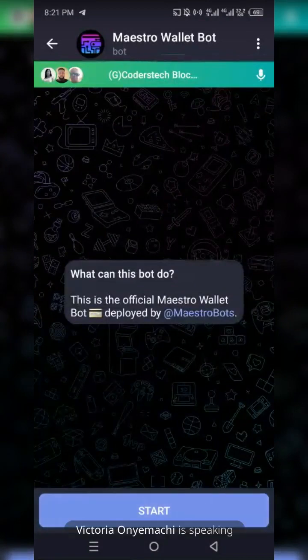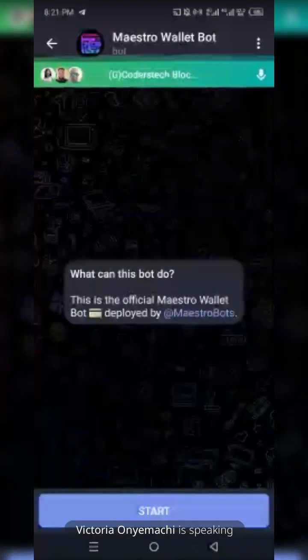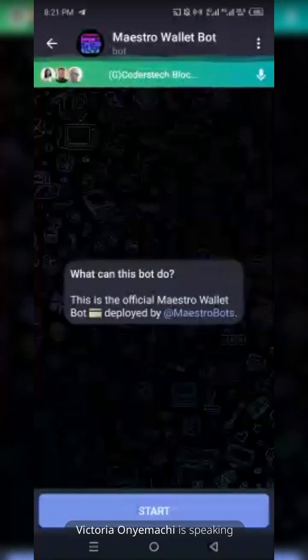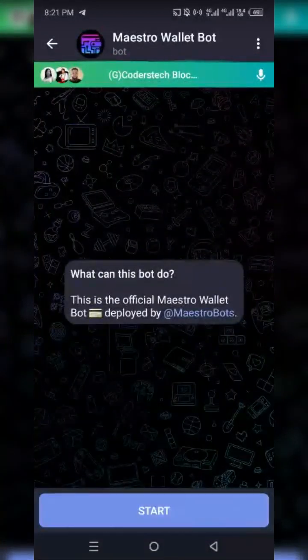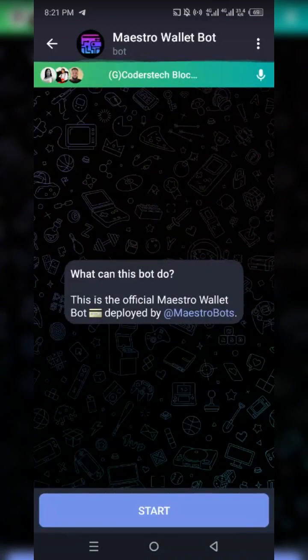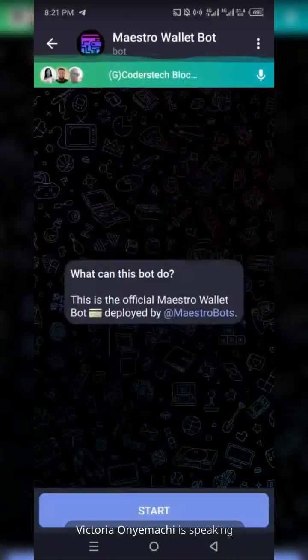So now this one is for you to follow a particular wallet. Maybe you've seen a wallet on the chain and you wish to track or follow that wallet.